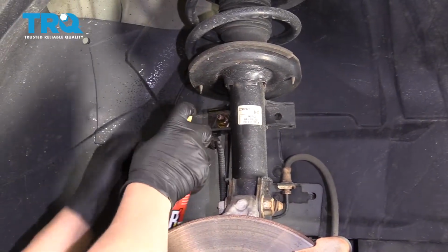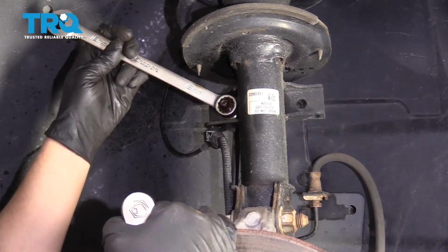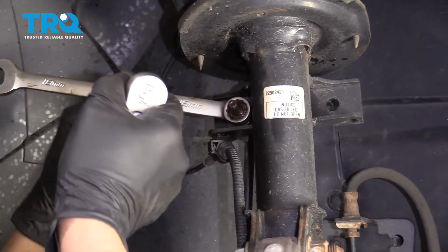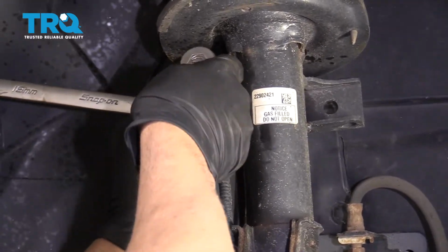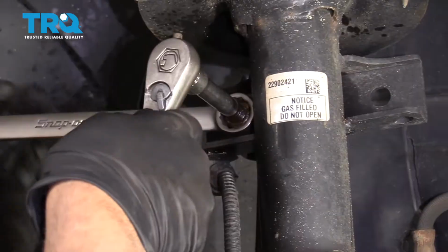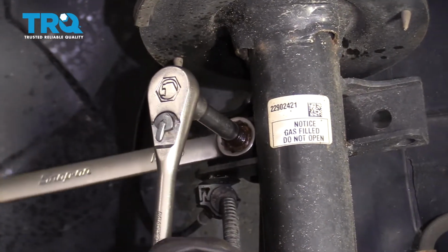Just going to use a little rust penetrant. There's a little bit of rust on the stud. Take an 18mm wrench and you can loosen up the nut. And the stud is going to spin, so you want to use an 8mm socket. Put it on the stud. You could try to loosen this up with an impact, but the stud is just going to spin.